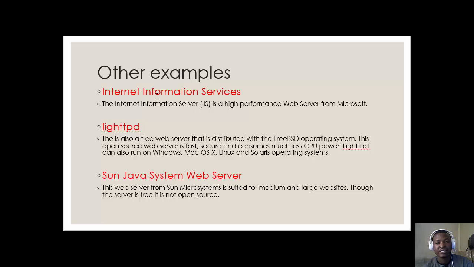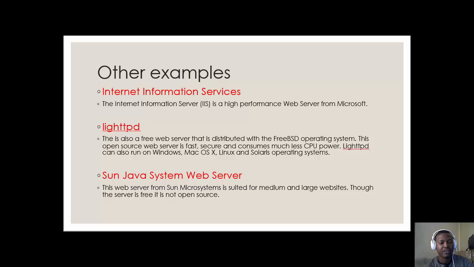we have the IIS, Internet Information Service, owned by Microsoft. We have the Light PD, which is also a free web server distributed with FreeBSD operating system. We also have the Sun Java System web server. This web server from Sun Microsystem is suited for medium and large websites. Though the server is free, it is not open source.